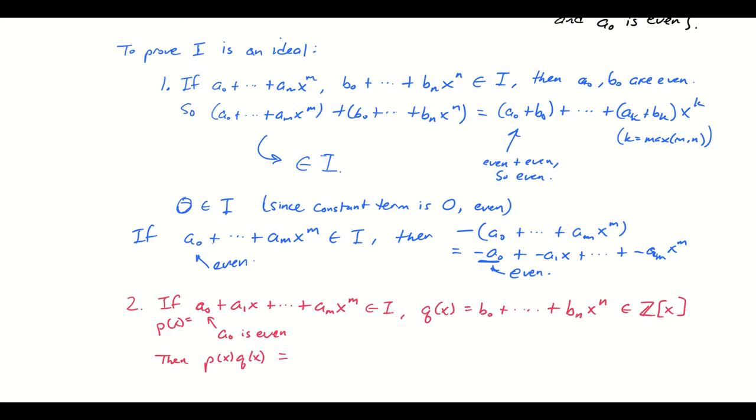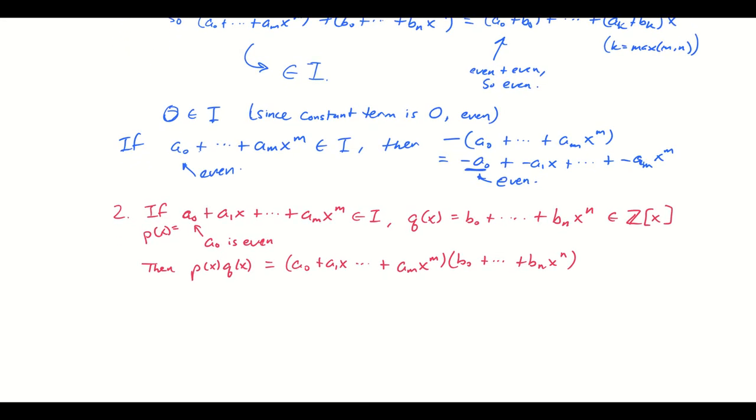it's going to be a mess. It's going to be kind of hard to write down exactly what the entire product is. But I will go ahead and write down at least this so that we can see that we are multiplying these things together. All right. And rather than get into a whole lot of trouble trying to work out exactly what all the terms look like, remember, I just need to pay attention to the constant term to figure out whether this belongs to I. So the constant term of P of x, Q of x, what is that? How many ways are there to multiply a term of this times a term of this and get a constant with no variable in it? Well, I can multiply a naught by b naught, and that's pretty much the only way. Any other combination of terms is going to include at least one factor of x. So that constant term is just a naught b naught.